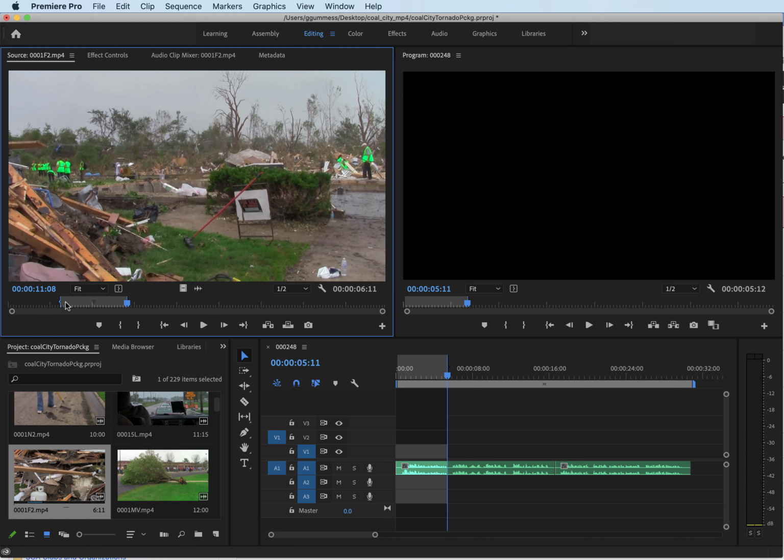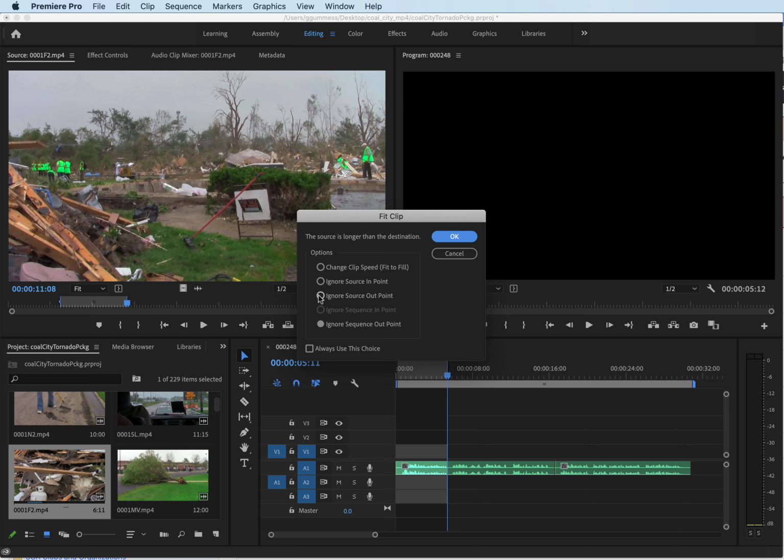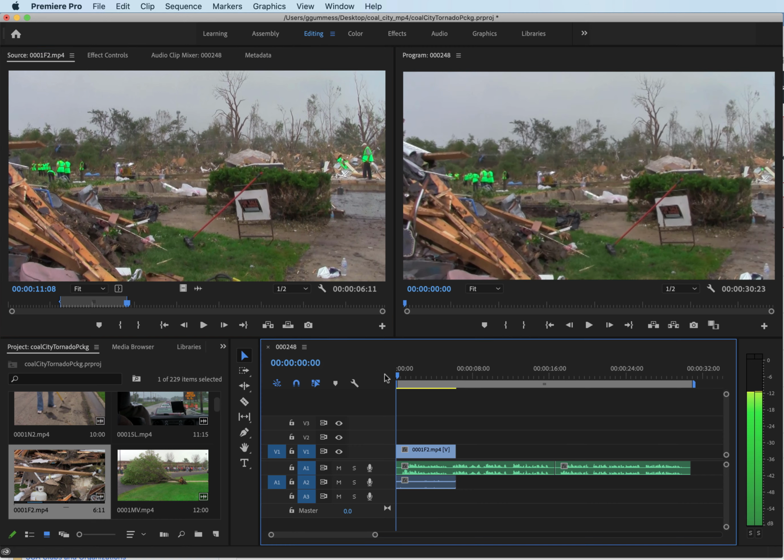and then set an out cue, and then you'll notice that you would want to patch the audio down to the bottom, and you've got the video patched here so that the video will go on this layer, and the audio will go onto that layer. And then you would want to hit overwrite and ignore the source out point. Ignore the sequence out point. How about that? And so the first clip is laid down.